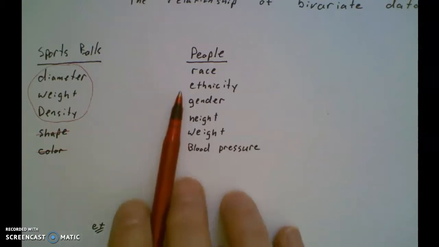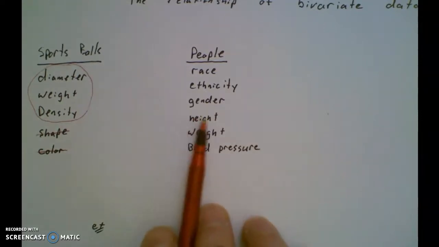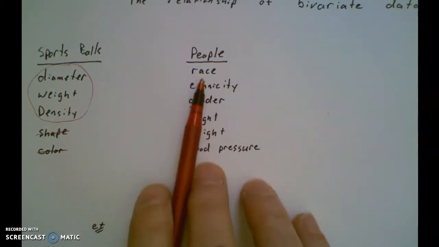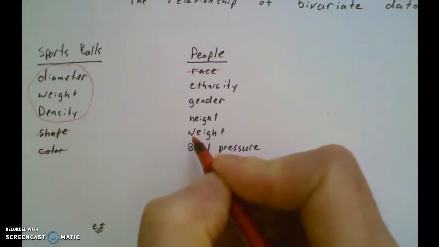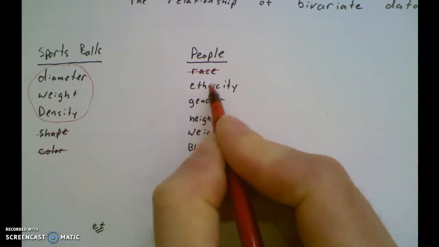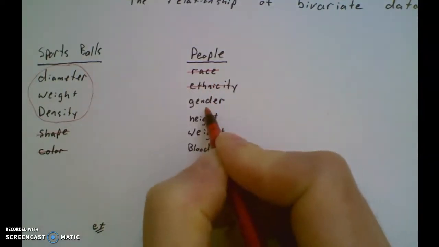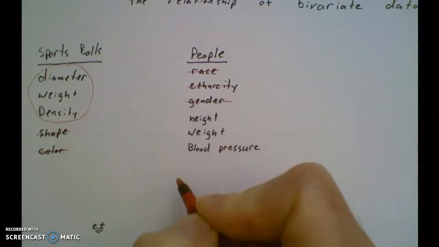Okay. So before I reveal it, real quickly think about which one of these do you think we could use to create a scatter plot. All right, hopefully you got something in your head. But if we go down the list, race, that's a category. You can't represent that by a number, right? 1, 2, 3, 4. So that's not something we could use to represent people on a scatter plot. Ethnicity, same thing. That's a group. Can't use that. Gender, again, it's not numerical based. It's a category. It's not usable.